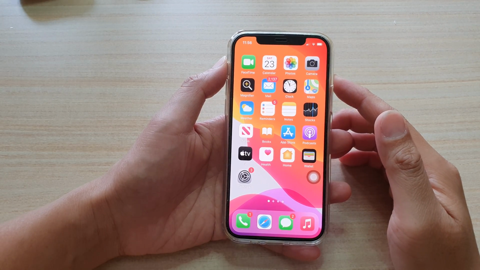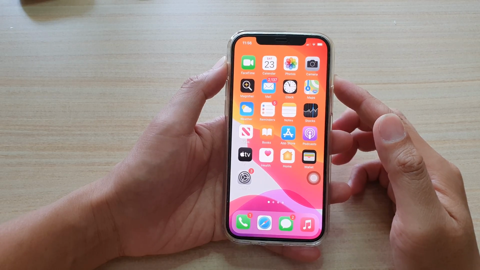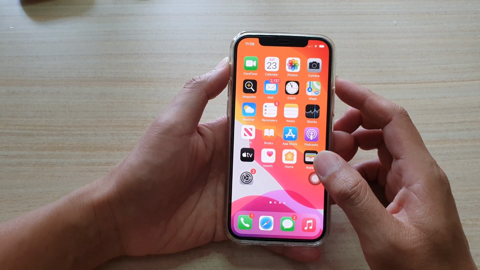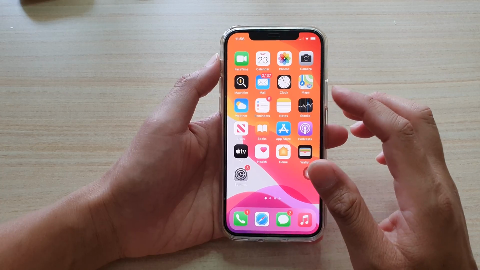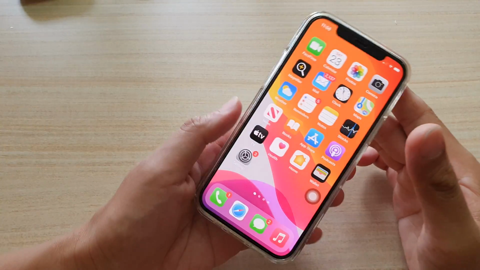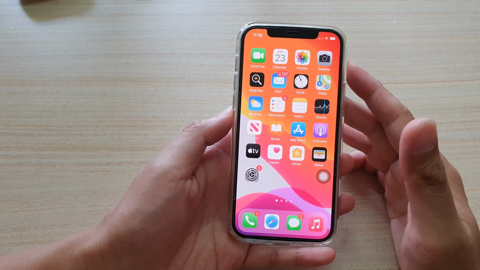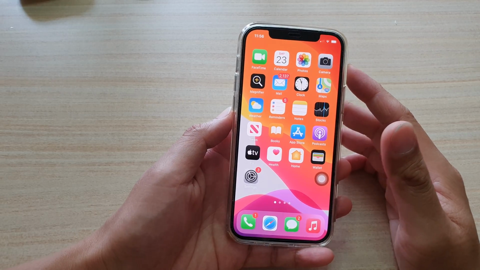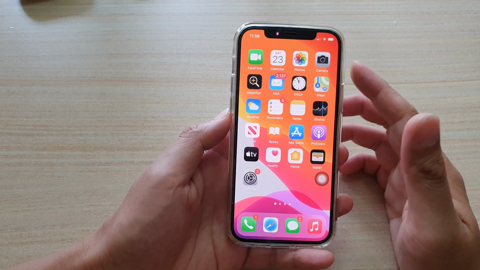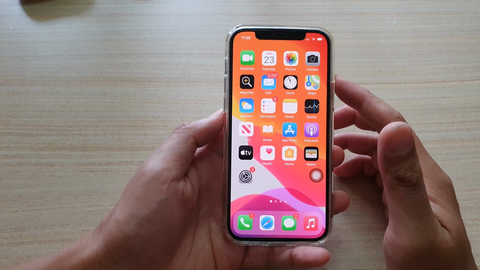Hi guys, in this video we're going to take a look at the iPhone's Apple logo secret button that you didn't know about on your iPhone device. So at the back here there is a button and it can do lots of things. You can load heaps of functions onto it. So I'm going to show you how you can use it, but first you need to activate the button before you can actually use it.